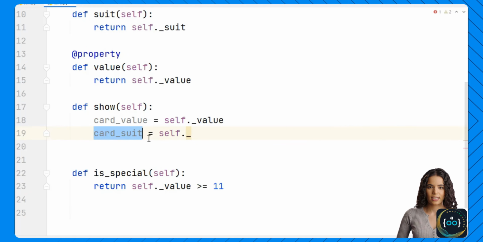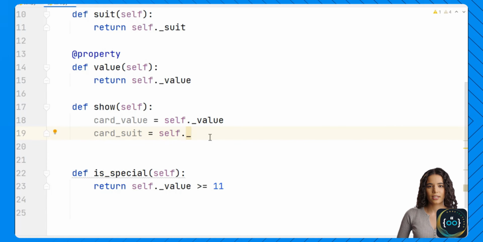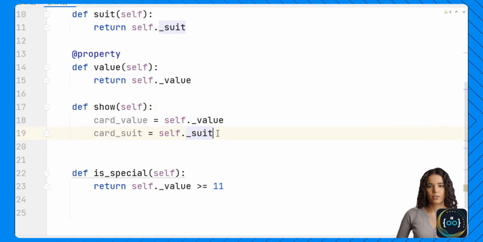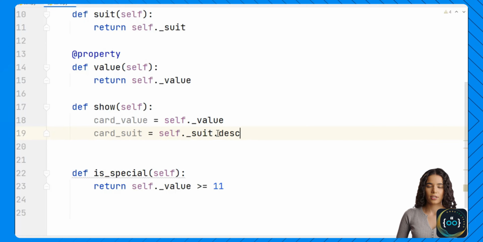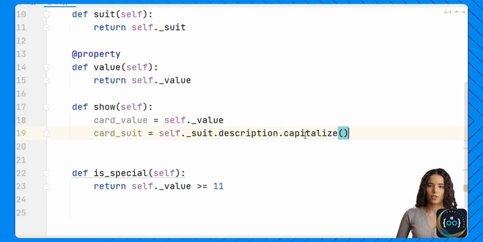After this, we want to get the suit of the card. But we want to get the description of the suit, the string that describes it, like hearts or spades or diamonds, that kind of description. So what do we do? Well, we get the card suit right here, and since we defined the suit to be a particular object that we defined in our program, we can access its attributes. Like this. The suit has a description and it has a symbol. So we're going to access the description in this case, and we are going to capitalize that description.